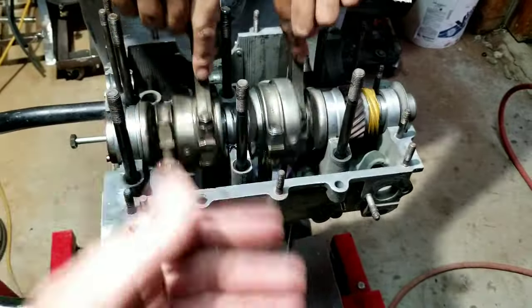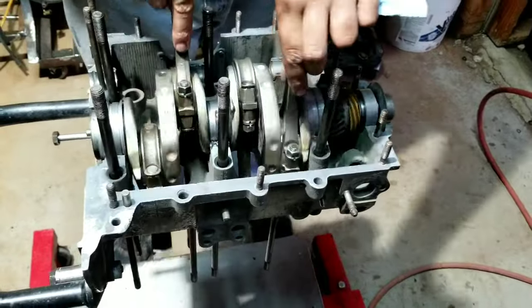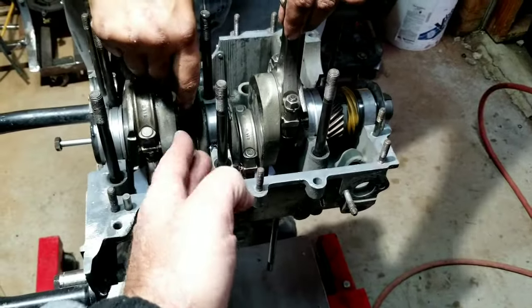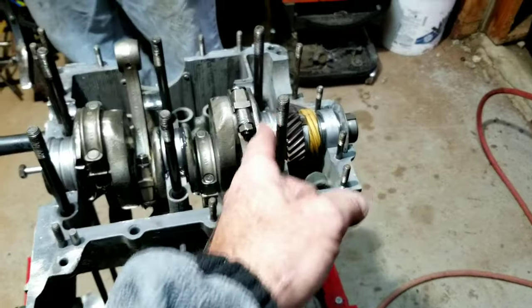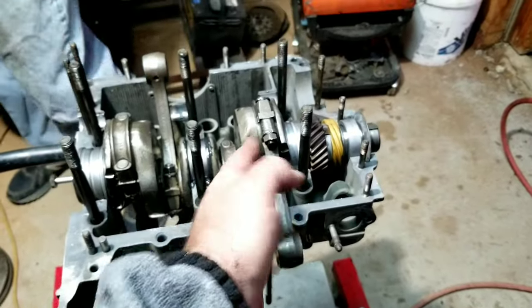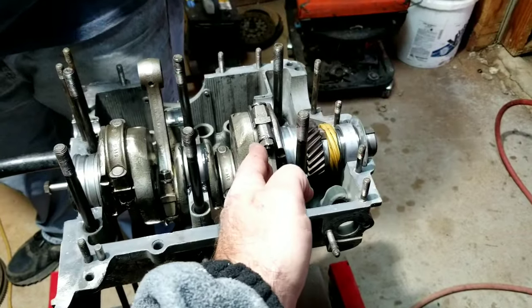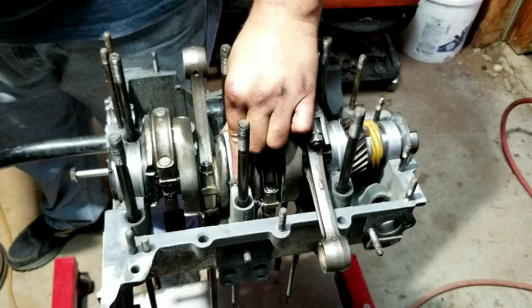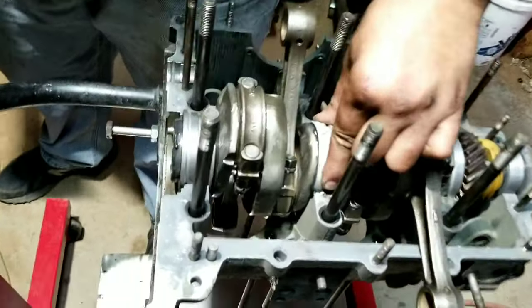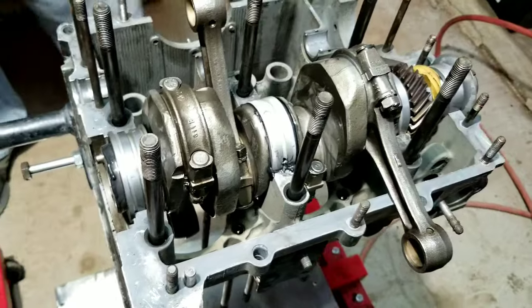Of course, we fixed that one rod. It works great. I was just going to say, the spec on that is between 4 and 16. Guys go, oh, you got to get a measuring thing out to measure between 4 and 16. Do you think possibly, if you have any kind of idea of what you're doing, that you couldn't feel between 4 and 16? That's a mountain of difference. So you put the bearing over the middle, double check it, make sure it's down tight, and you know it's right.